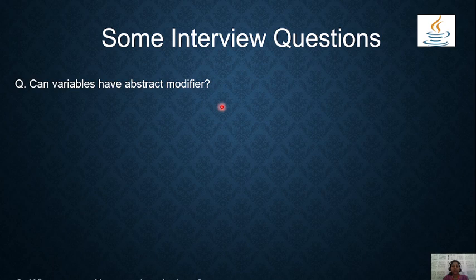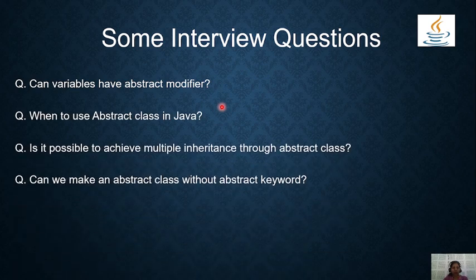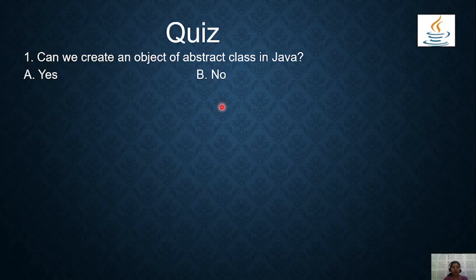Okay, so these are some of the interview questions in regard to abstraction. You can go through them. The answers are provided in the description box. Have a quick look at them because these are really important. Okay, can we create the object of the abstract class in Java? Yes or no?